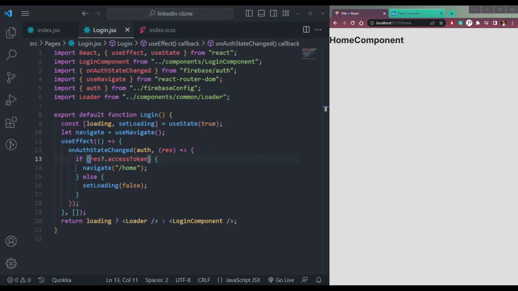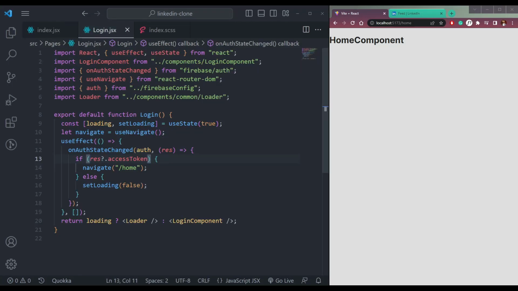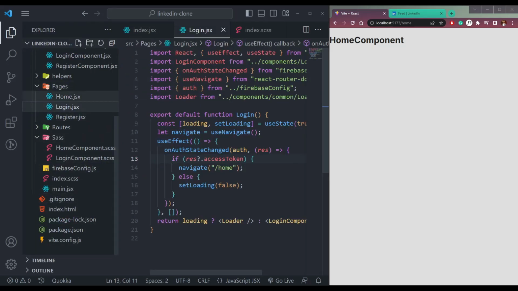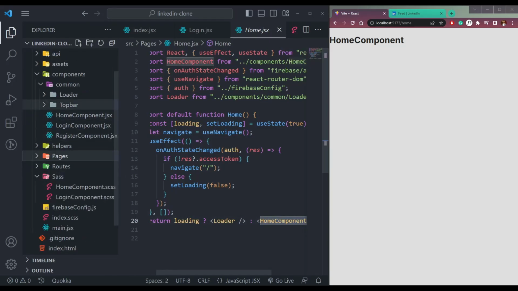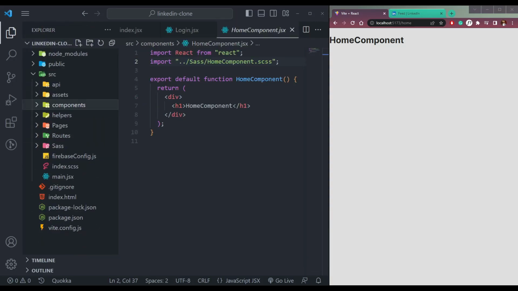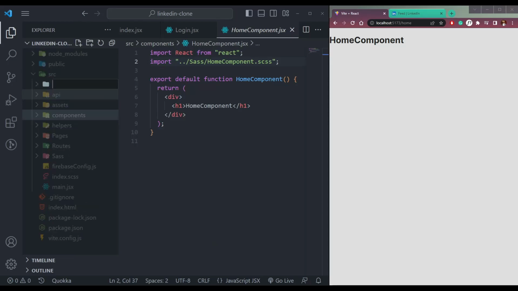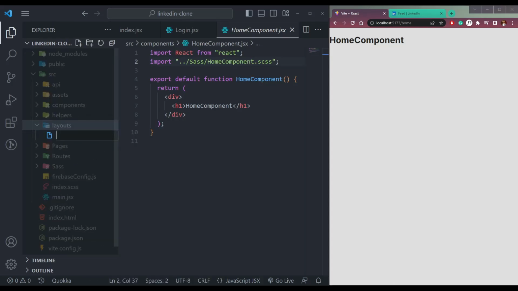Now let me import this top bar in this page called home page. Let's import it in the home component first. An alternative way to do that is to create a folder called layouts. In this folder, let's make a layout for home.